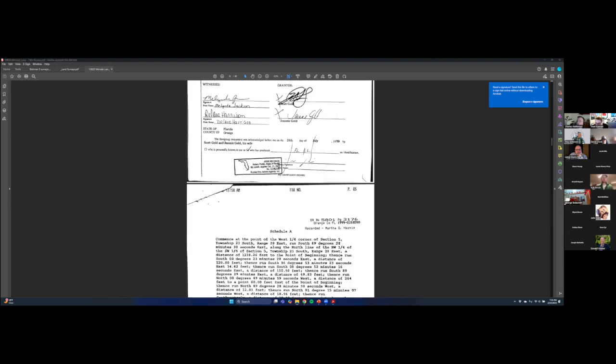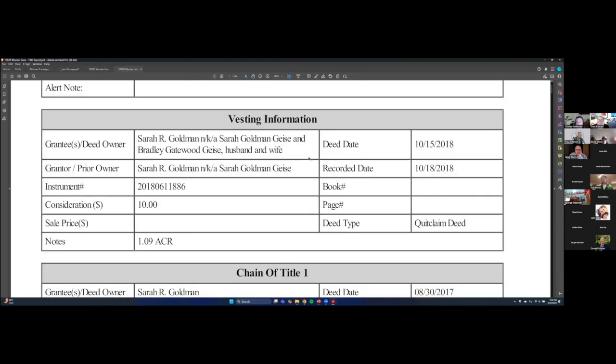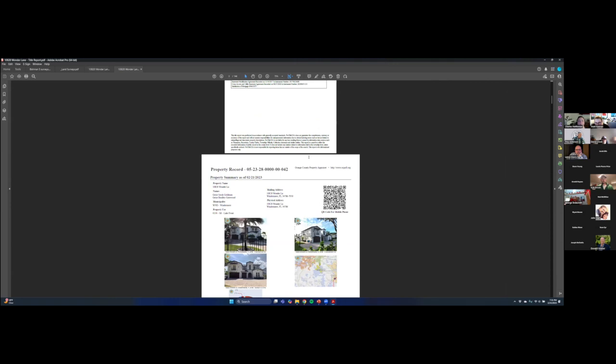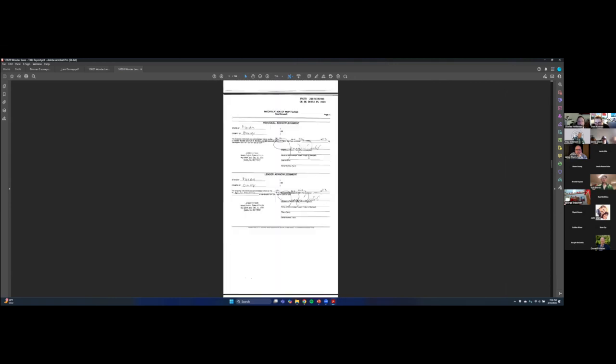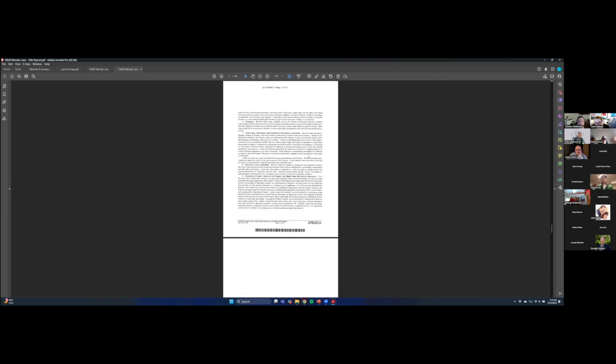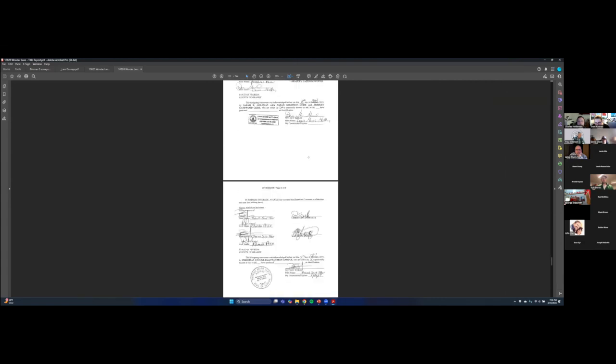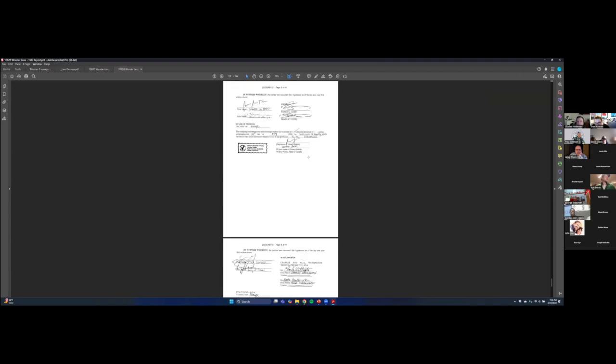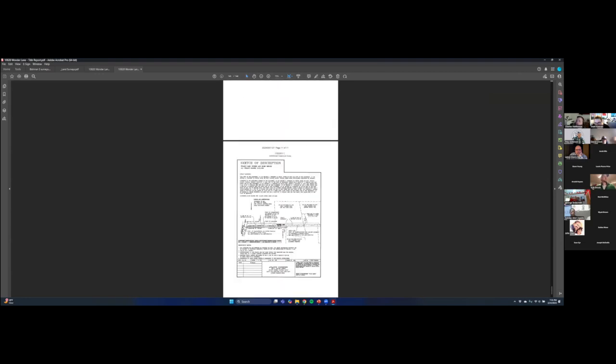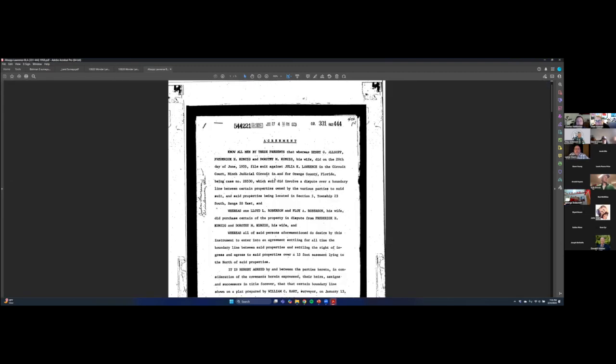Let's try the next one. It's got all the usual restrictions. Here we go. It came with this agreement.